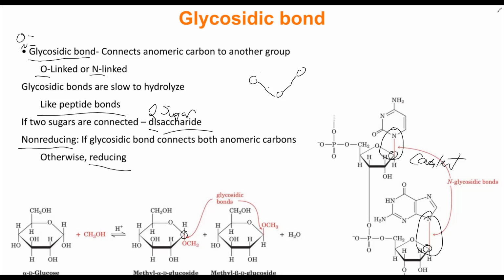here, let me get a different color. And I guess I should, so the ring, it's like that. Here we're connecting 2 sugars together. This glycosidic bond is connected to the anomeric carbons of both sugars. Therefore, we call this non-reducing. And what this non-reducing means is that these sugars can no longer be linear.